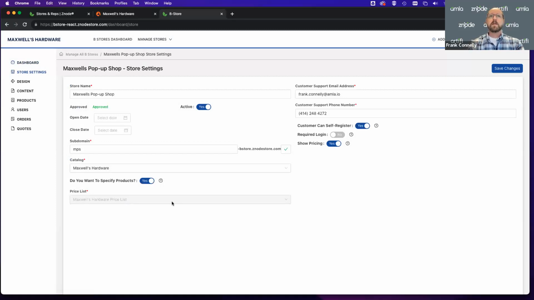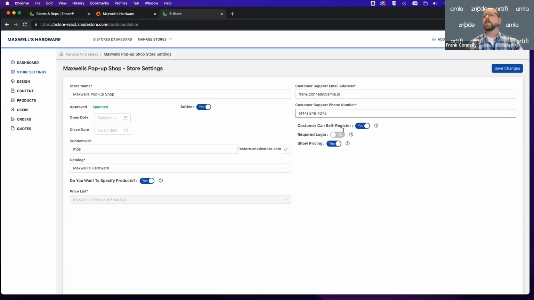This store settings section here on the left, once we visit there, this will look familiar, some of this information. You've already filled out on that initial onboarding, that step process of store creation. There's some additional information. So if you have multiple price lists, you can select them here.